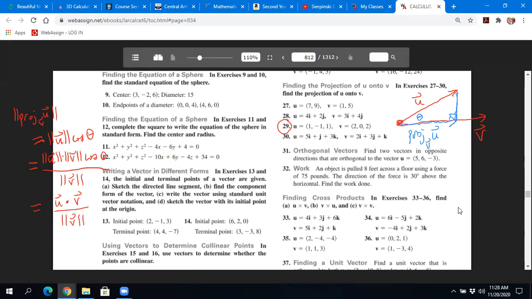So the formula ends up being, I want the projection of u onto v. I'm going to take this number. This number might be like 5 or something. I want a vector that long in the direction of v, yeah? So what I do is I take v and divide by the length of v. I take a unit vector in the direction of v. And that's where this formula comes from, u dotted with v over the length of v squared, multiplied by v, yeah?